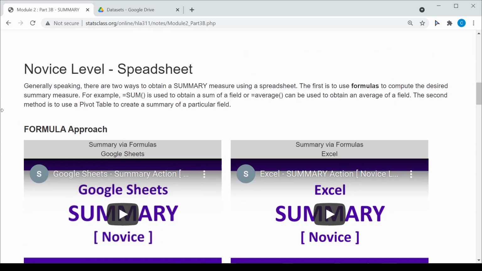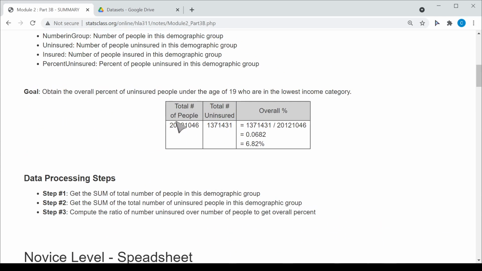At a novice level, we can do this in a spreadsheet, and we could use formulas to compute that desired summary measure. For example, in a spreadsheet, I can use equal sum to obtain the sum of a field, or equal average to obtain an average of a field. Here we're going to want the sum to be used because that's the desired summary measure that I need for this data.